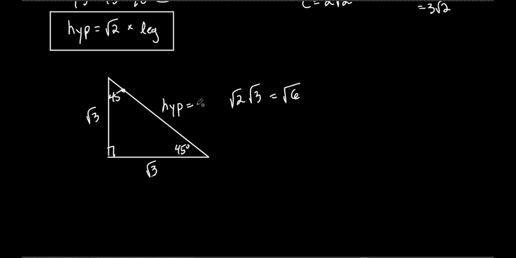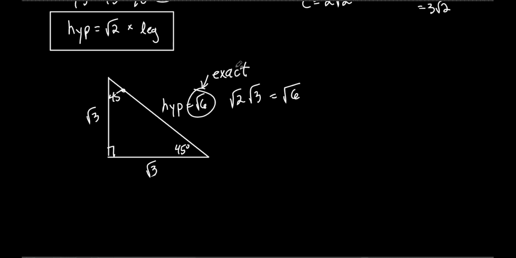So what is the hypotenuse? It's the square root of 6. And we just keep it like that. If you put it into a calculator, you would get an approximation. All right? This right here is an exact answer. That's exact. When you put it into a calculator, that decimal will keep on going forever and ever. Agreed? Because it's an irrational number. All right? So that's not exact. That's an approximation. If you want an exact answer, you just keep it the square root of 6.